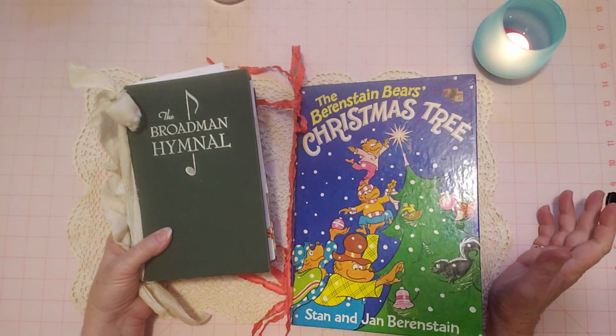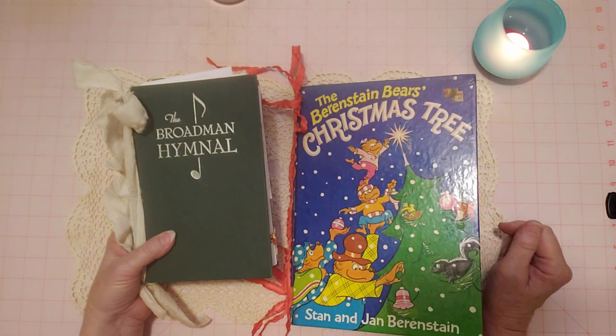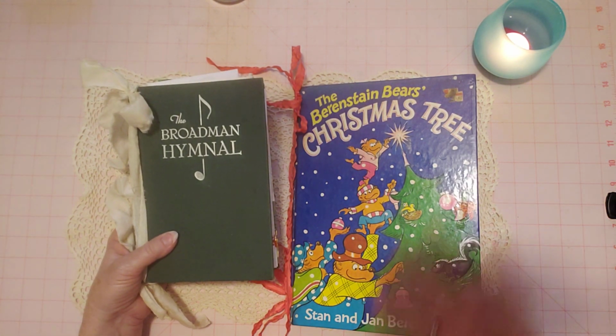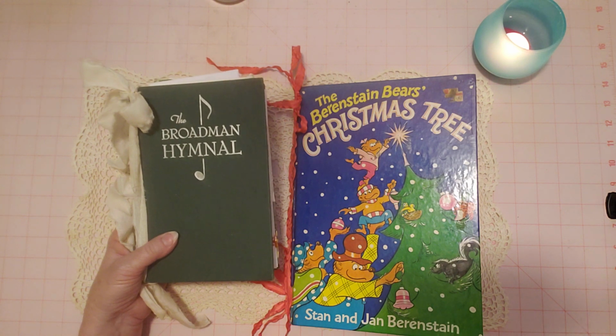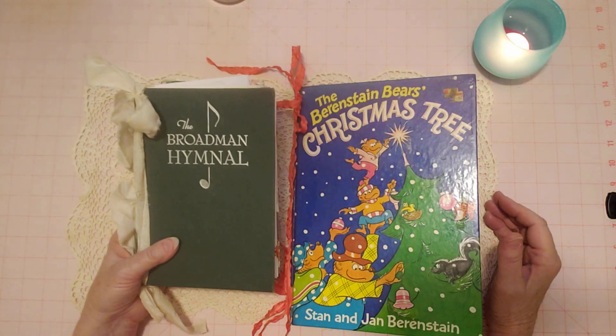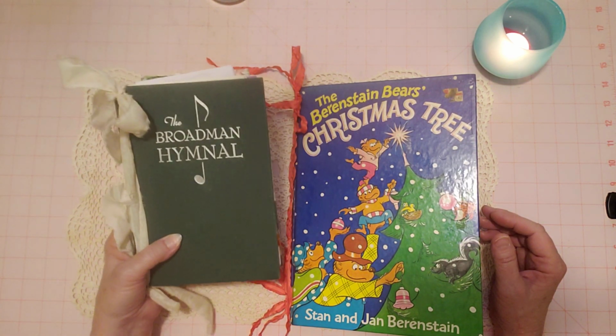And then I decided I really wanted to make it out of a book cover. So instead of looking through my books, I looked through my book covers, where I've used the pages and things like that, and I needed to use the book cover. I found two very different book covers.